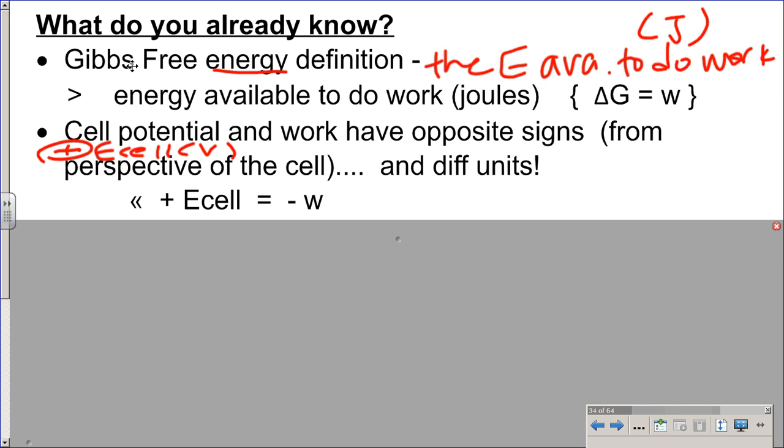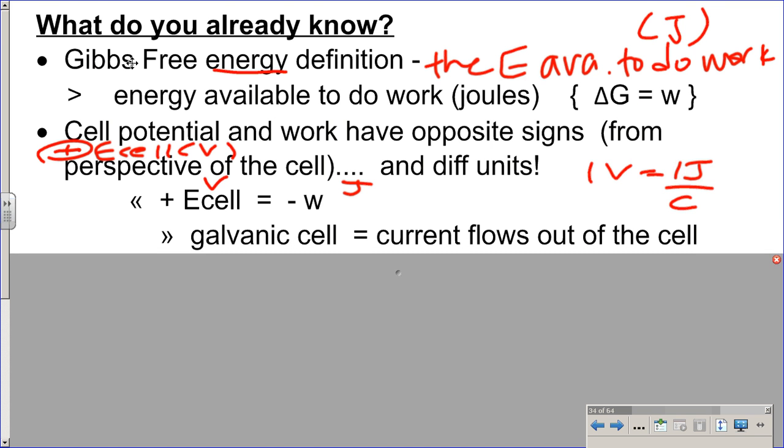But we still have to deal with this whole unit issue. This one's in volts and this one's in joules. What was a volt yesterday? You wrote it down in the last part of your notes. 1 joule per coulomb. Okay, coulomb is just big C. A coulomb is a unit of charge of electrons, because we all know electrons have charges. So that's what our next part is here.